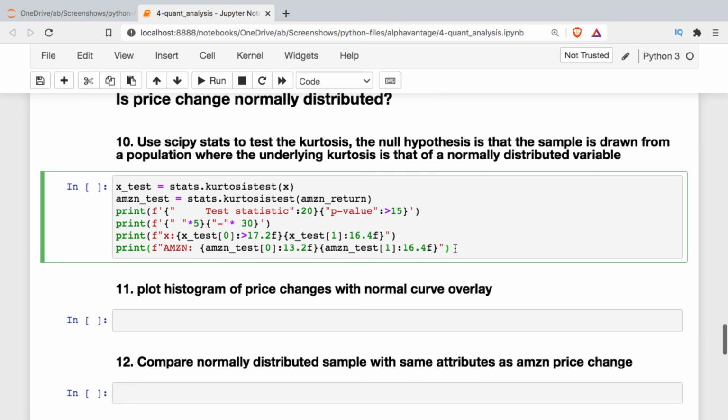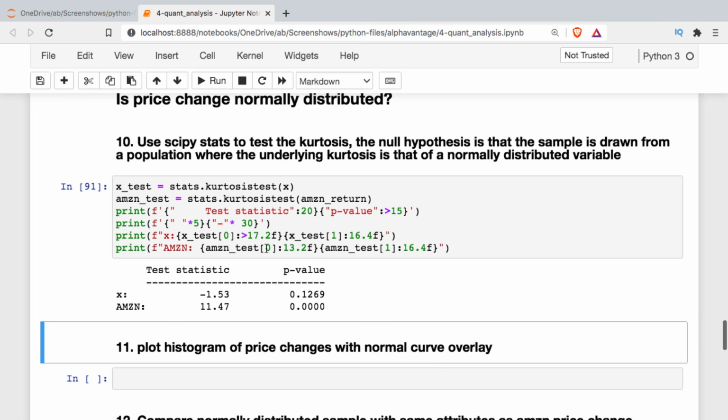So I'm just going to run this cell, and we get our test statistic and p-value. For the data selected from a normally distributed variable, my test statistic is negative 1.53, and we can't get a lot from that. If we remember our statistics, if we're doing a hypothesis test, most of the time we need a test statistic in excess of -2 or +2 to start rejecting.